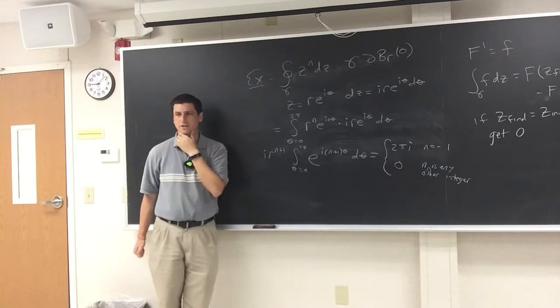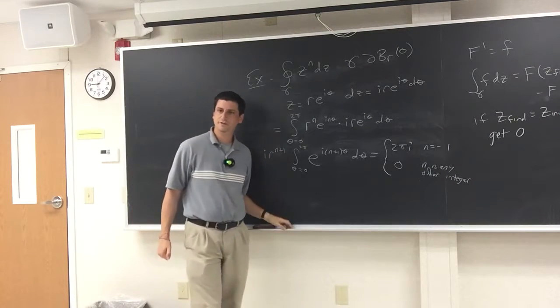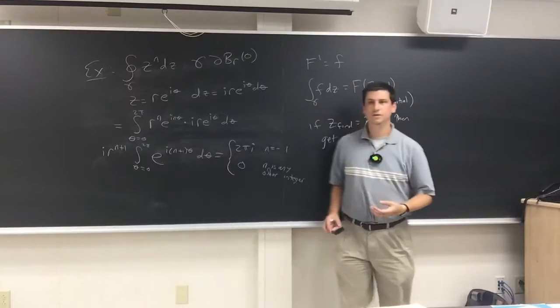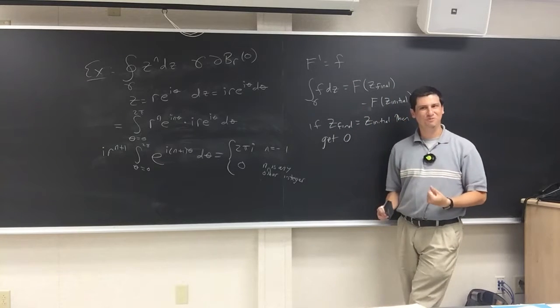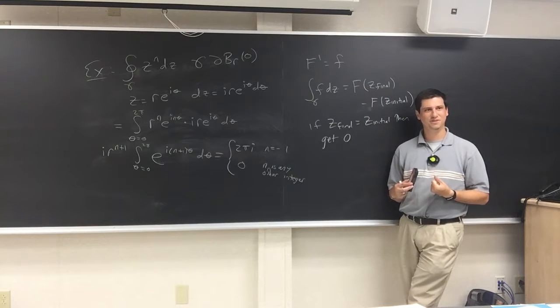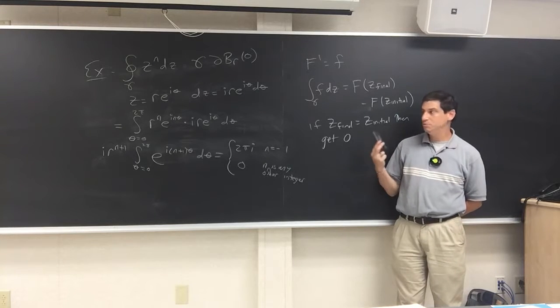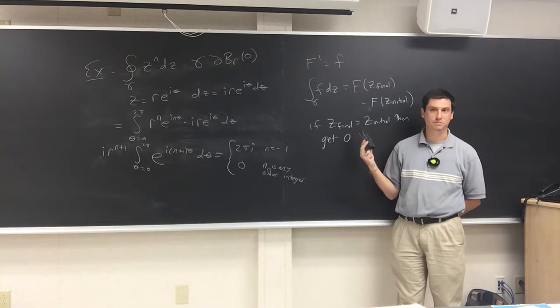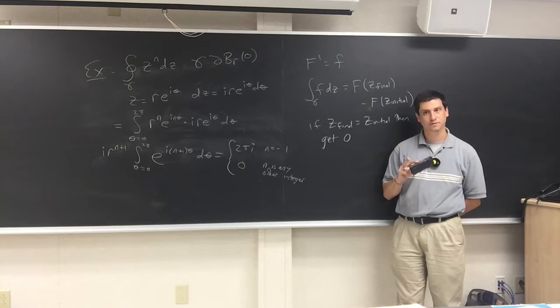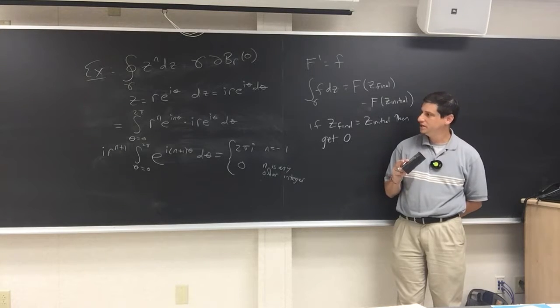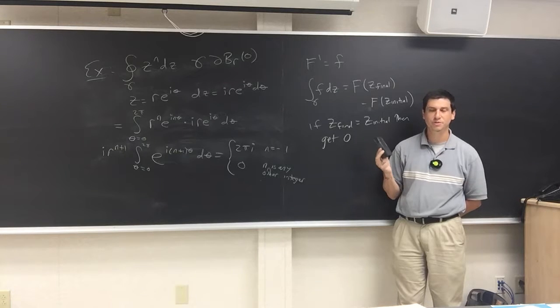Does this seem surprising? Does z to the n have a primitive? Except when n equals -1, z to the n has a primitive. When n equals -4, there is a primitive. Now, the primitive is not defined in the entire region. It blows up at the origin, so you have to be a little bit careful. But it does have a primitive. What about when n equals -1? Does 1 over z have a primitive?